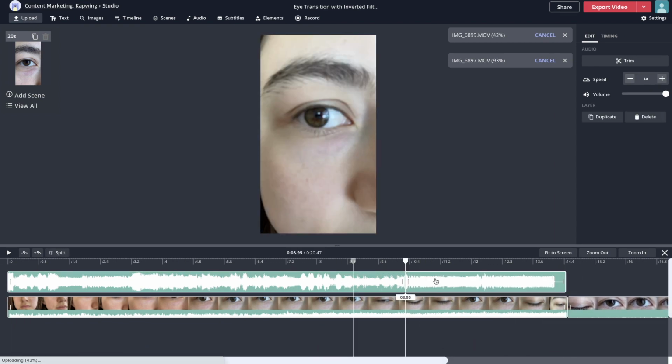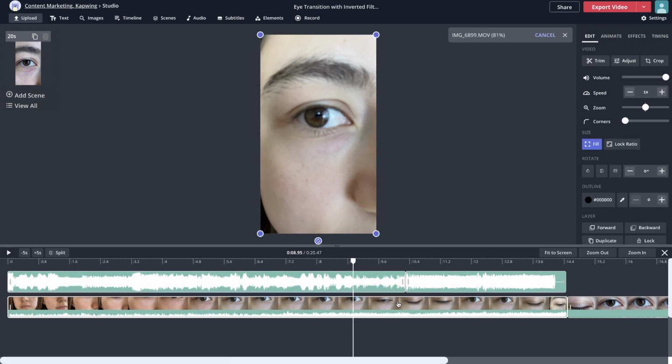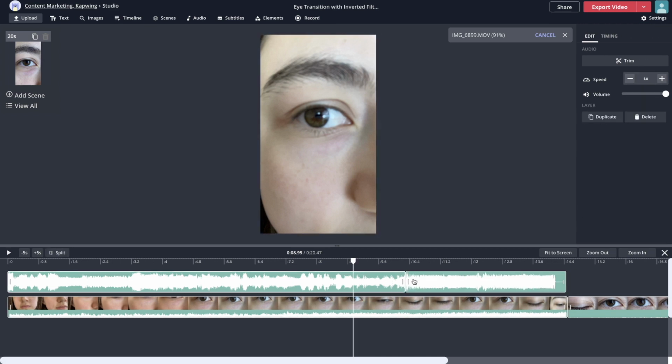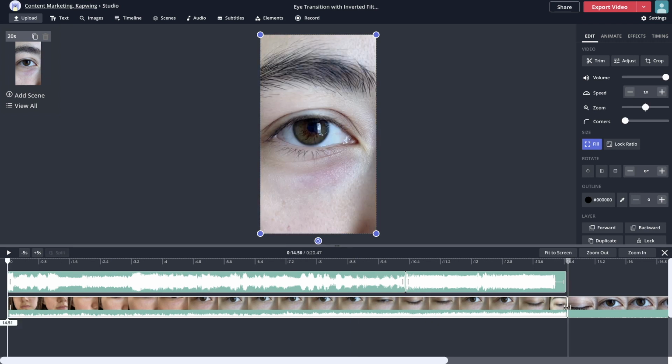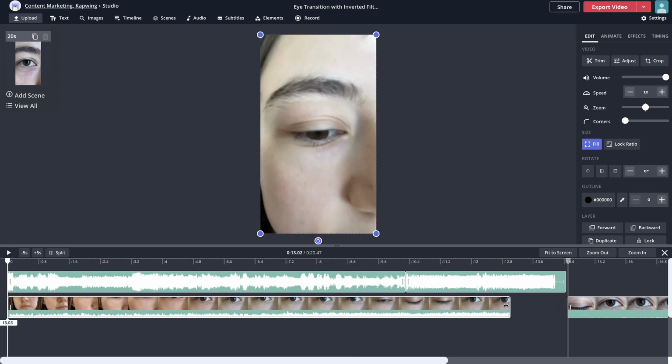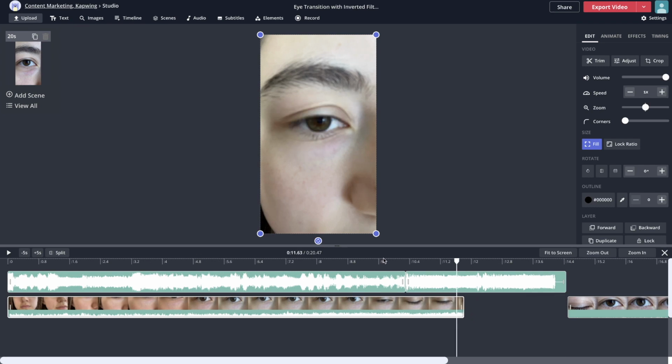Now you can see that the sound is split into two clips actually, and that's because this first clip ends where the exact transition should happen. So you can trim down your clips to match the length of these two parts of the sound. So this first part of the sound should be the same length as the first clip where you're closing your eye at the end. To trim down the clips, you can just click and drag the end down to the part that you want, and make sure that first clip ends when you're closing your eye.